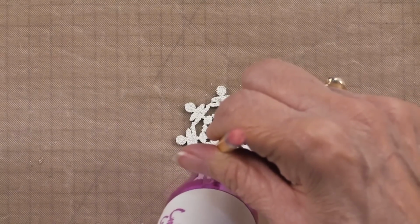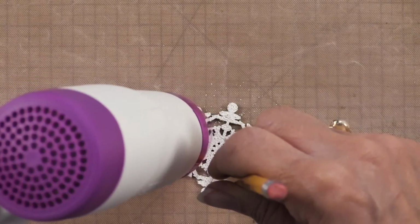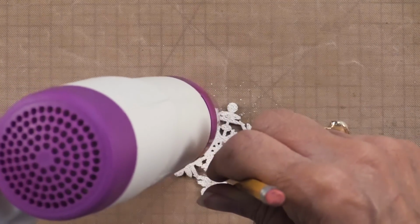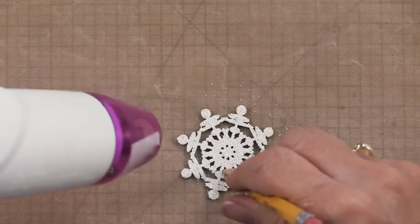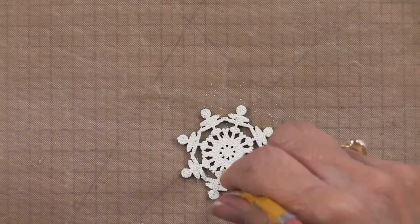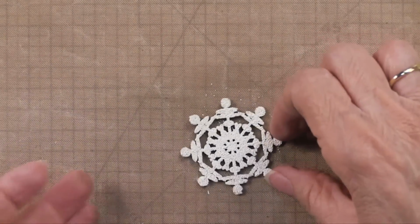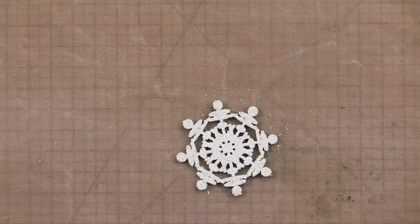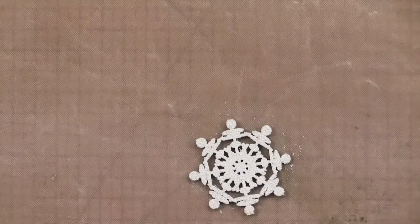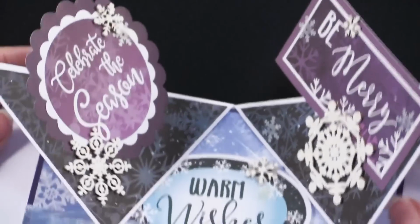You probably could leave it into the backing of the chipboard. I just decided to take it out, but you do want to hold it down with something so that it's not going to go flying away. You can ask me how I know that because I've done that before. So there we go, and you can see that texture and the polish. It's just gorgeous. So you can see, I told you that Teresa has been having a fun time playing in the snow, even though she lives in Arizona.